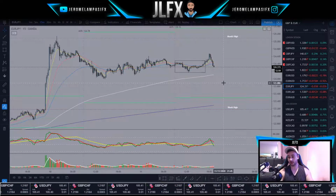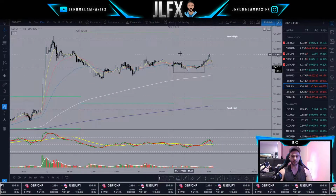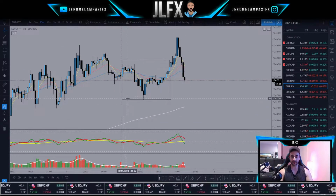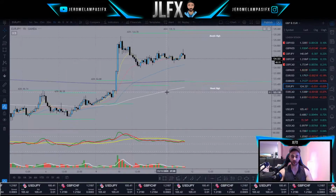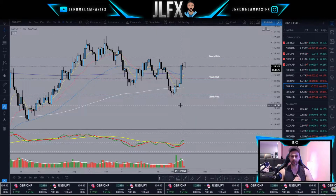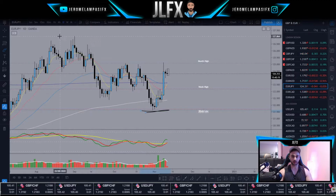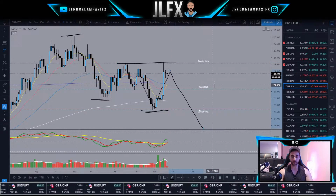Definitely not liking Euro JPY, sorry. Yeah, just ranging on the 15-minute, no real direction on the TDI. EMA is a long bias. We're just breaking the 50 here, so we'll see what happens at the Asia session low, and we may even come to the 15-minute 200 EMA. Higher time frames are long bias. The 1 hour's long bias, 4 hours long bias, and the daily is just kind of, we have made a lower low here. So we've come lower here, we double topped, came lower. I reckon we could see this fall.